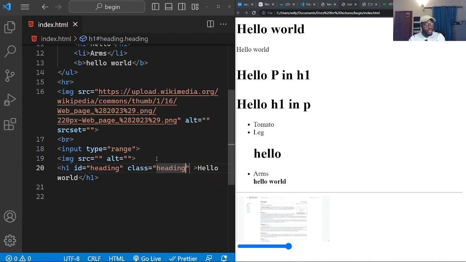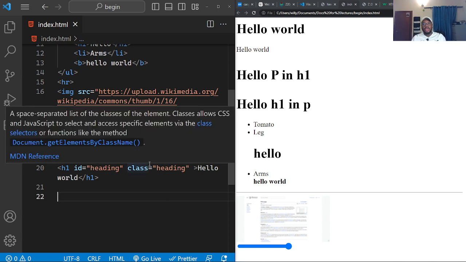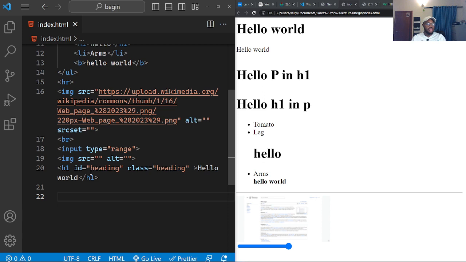When we start our CSS series, we'll be looking at how these attributes will be useful to us. Basically, this is an ID.